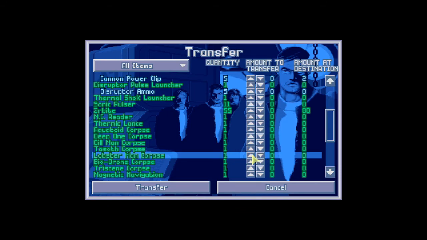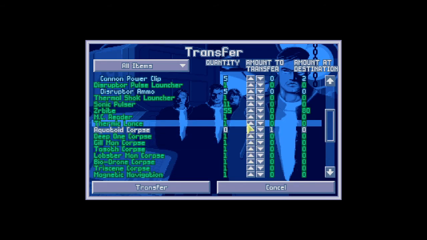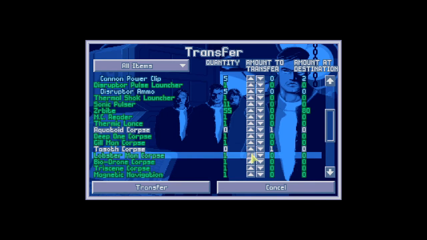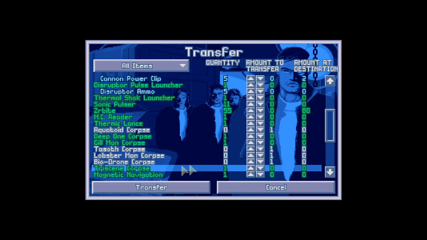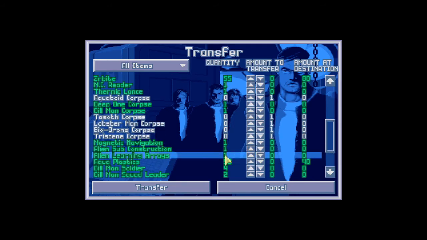Yeah, we can transfer corpses. Might not be a bad thing, I suppose. We can transfer Tazooth corpse, Lobsterman corpse, Biodrone, Tricene corpse, sure, one of them. Magnetic nav, we've already done. Alien construction, we can transfer, I guess.